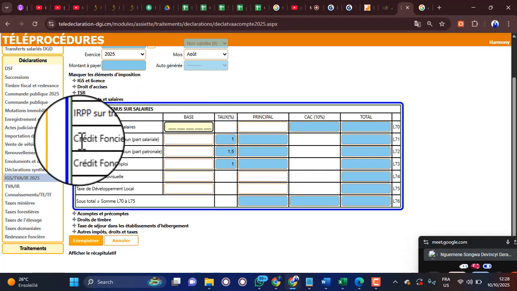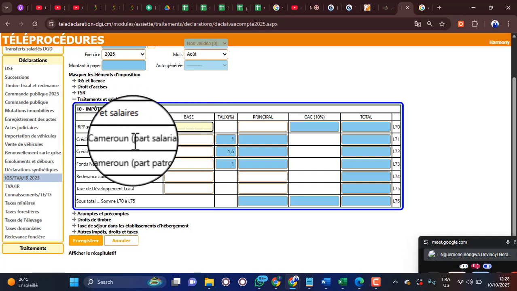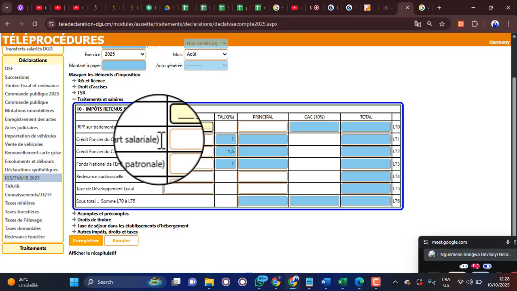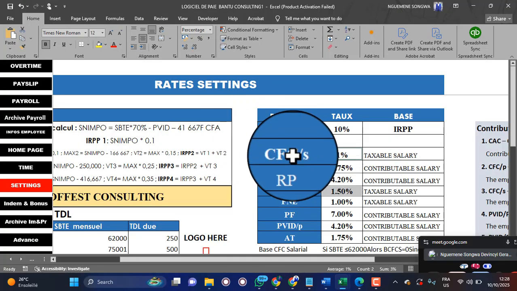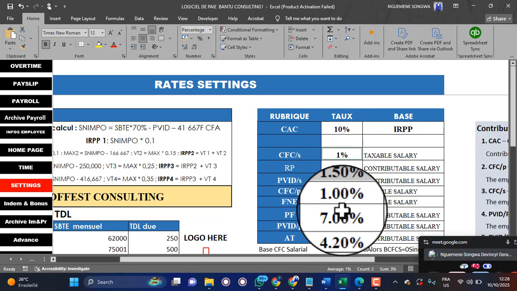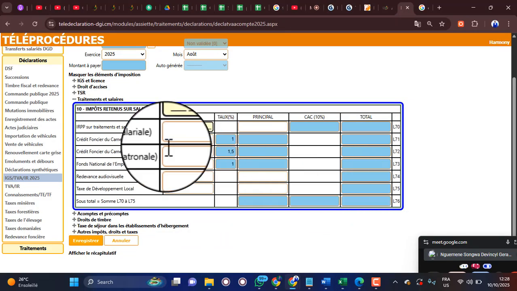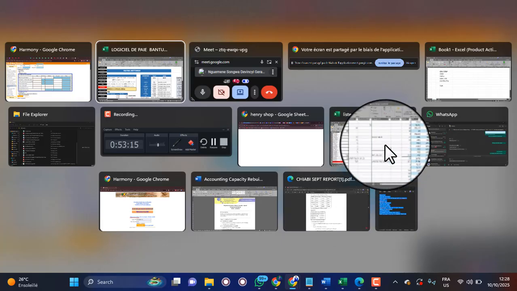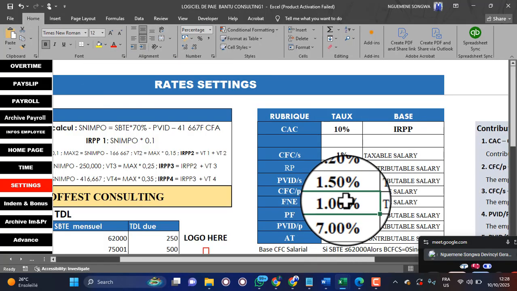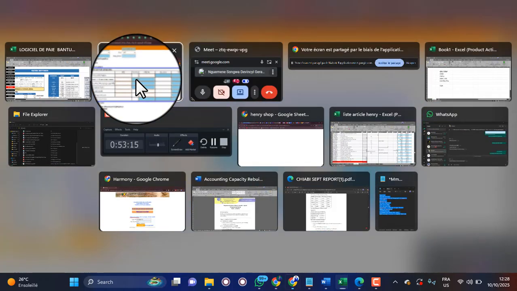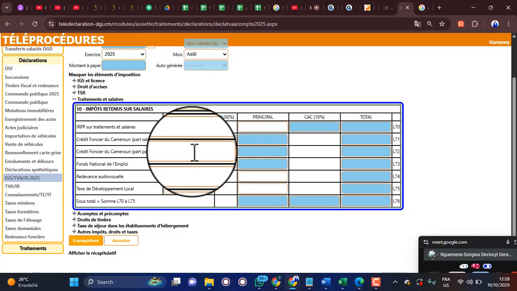Here, Crédit Foncier du Cameroun, employees part is 1%. Okay, and employers part likely has the same amount. Fonds National de l'Emploi is 1%. Okay, it means all is good.